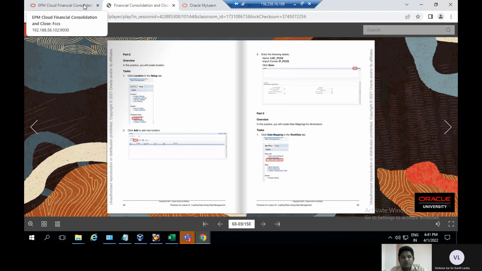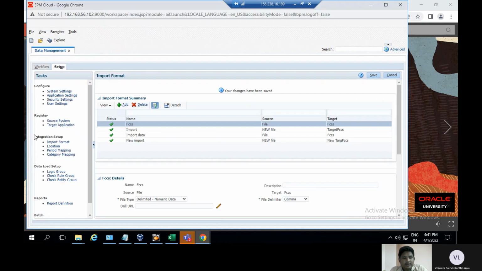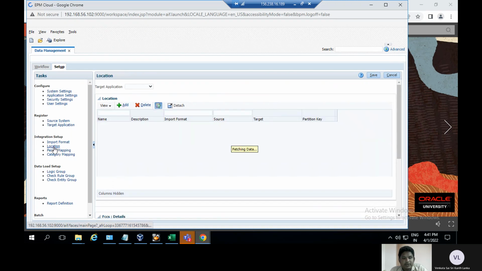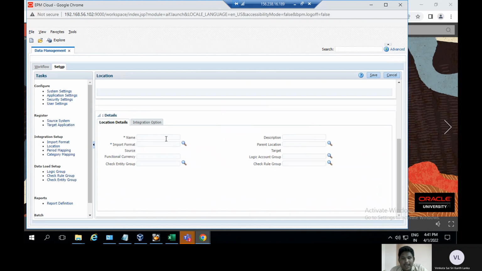Okay, I will go to the data management, and here the location setup is there, here add location, the location name is given as FCCS.